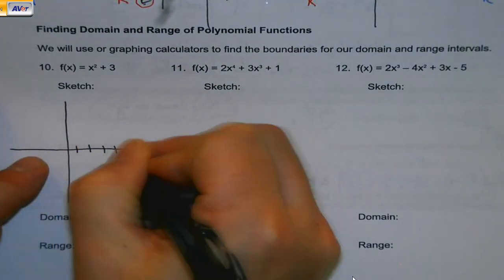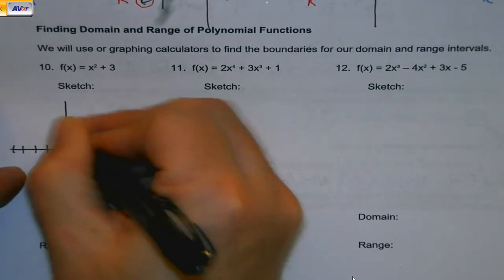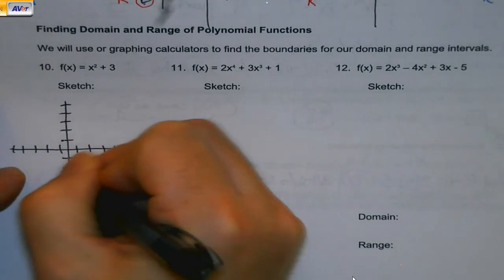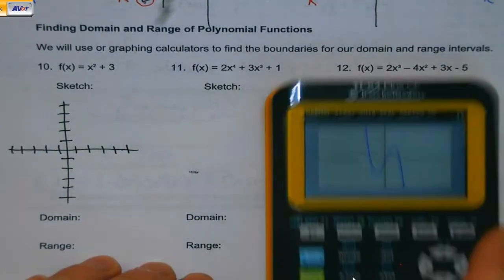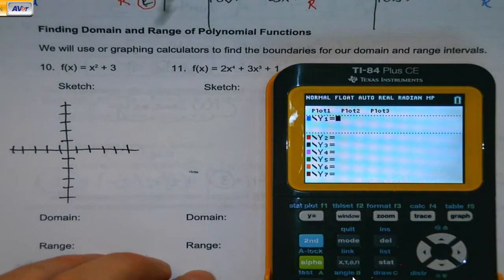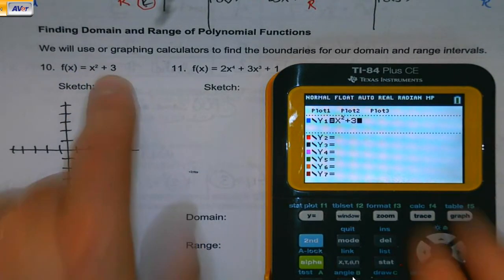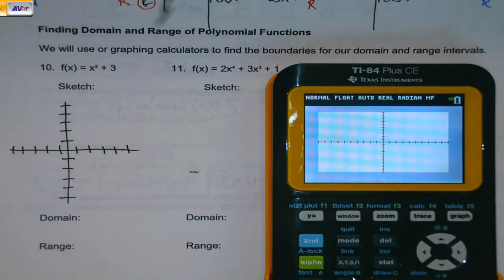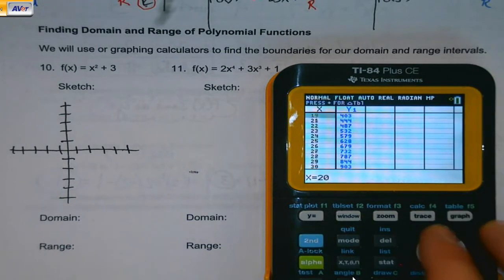So this time, we'll use the chart to kind of help us a little bit. Even though I bet I got some things I can do to help us out here. So if we go to y equals, we've got our quadratic, x squared plus 3. We can still look at it first. Okay, there's my parabola. Whoa, that's way out there.